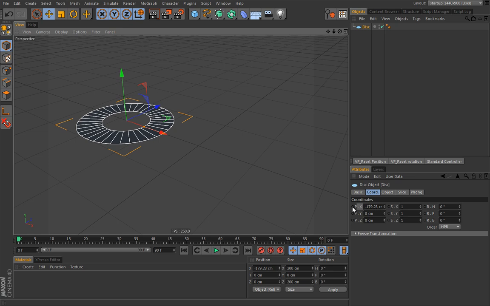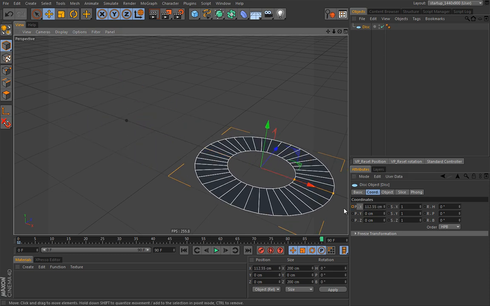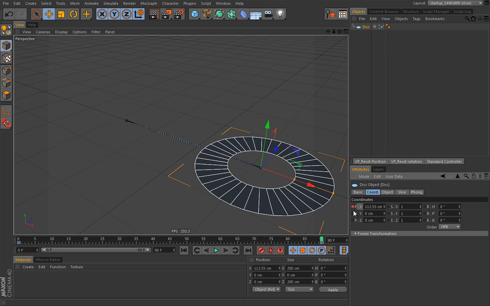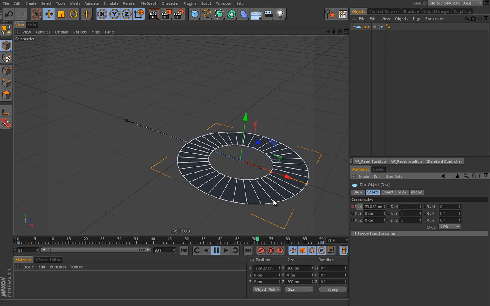So control click this little guy, go roughly to the end of time, something like this, and notice that this guy is now colored with this yellowish orange color, which means that this value has been animated, but you are not on a keyframed value. So we can add another key here, control click. So now we have the same thing.